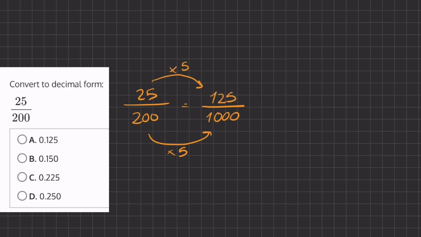Now once we have a fraction that looks like this in its form where there's a 1,000 or 100 in the denominator, we can easily take this 125 that has a decimal place right here, we just usually don't write it, and we'll move the decimal over the amount of places equal to the amount of zeros after the 1.